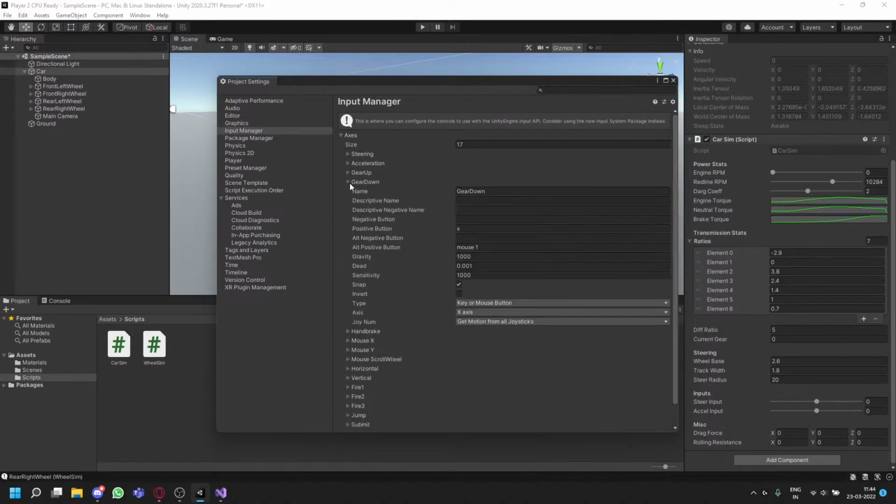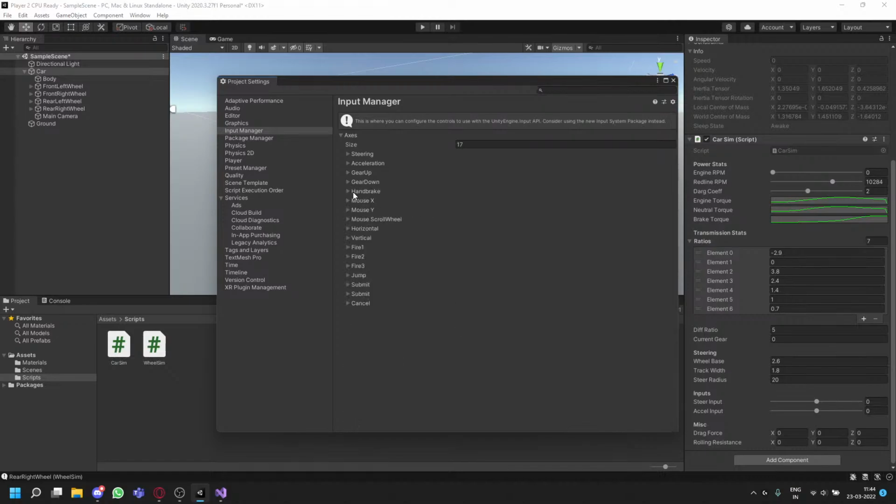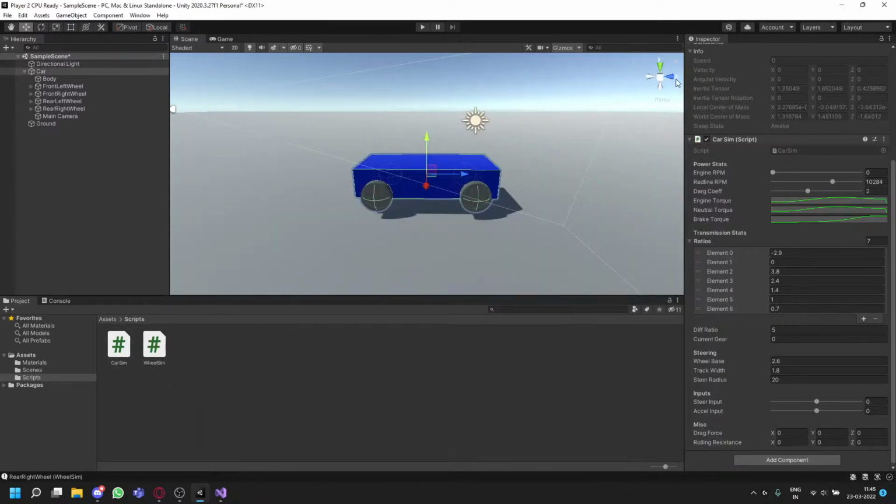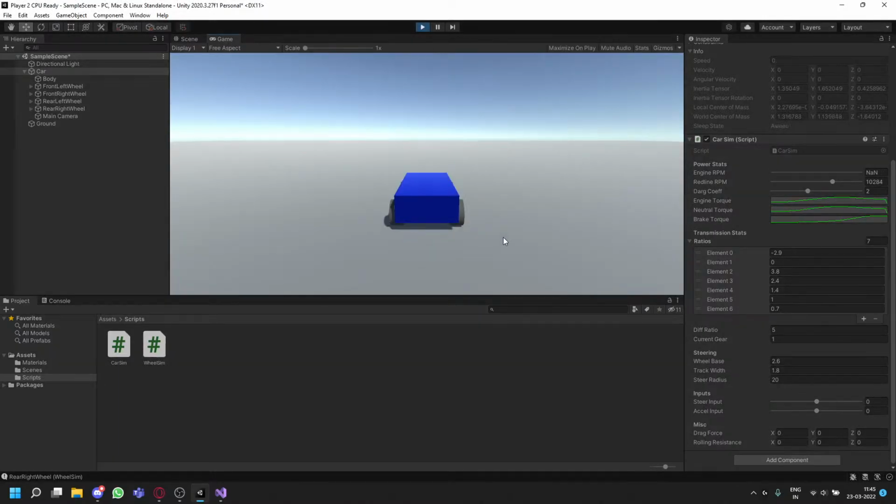You can change it to whichever way you want. Handbrake is not really needed now because we've simplified the driving model. Okay, now how are the inputs? Yep, inputs are working properly.